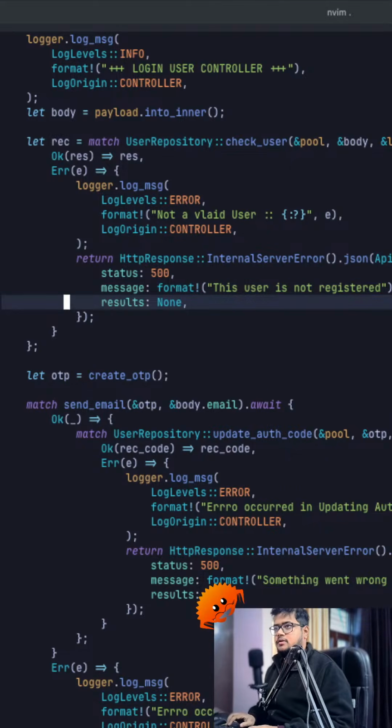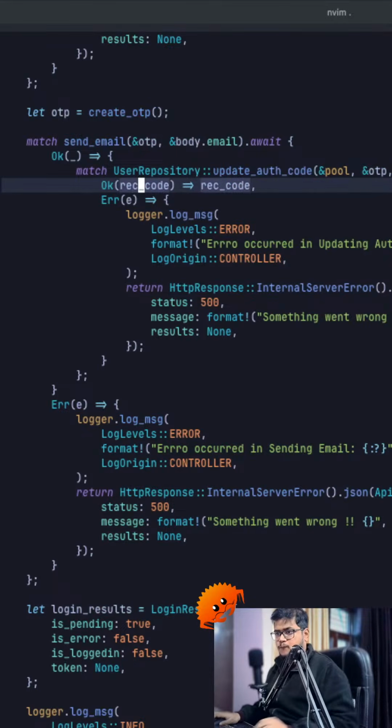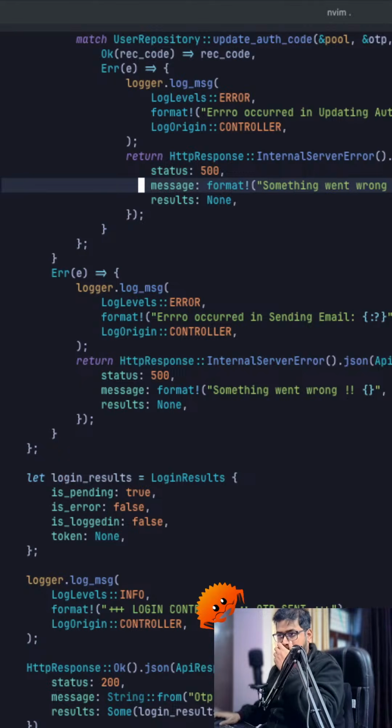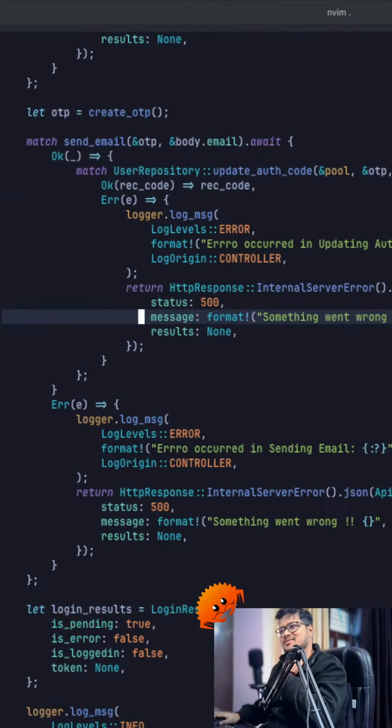It's done, and results here I'll pass something else. I'll do like this.